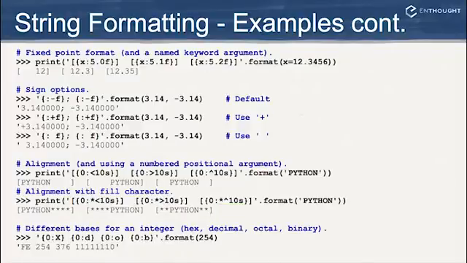I'll often use this capability when writing out divider lines. Maybe you're doing a checking account and you want to have the deposits and the withdrawals, and you want to have a separator in between them printed out in a fashion like this. And then finally down here we're just showing the different ways of printing out integers. You can take the same integer and print it out as hexadecimal, decimal, octal, and binary.